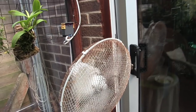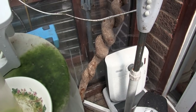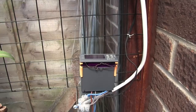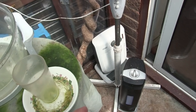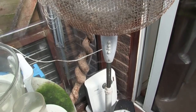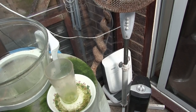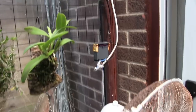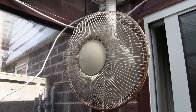Now, thinking towards winter time, down there is my little oscillating fan heater, not currently connected. And up here is another one of those little temperature gauges that currently isn't doing anything. But come winter time, that little heater unit down there sits up on a table, brings it up to this sort of height so that it's pushing the heat out below mid-level but not at floor level, because obviously hot air rises. Yeah, and at the time I fix that up, that will be connected up to that thermostat and also that fan right up in the roof.